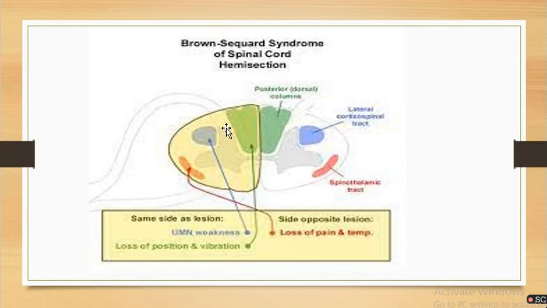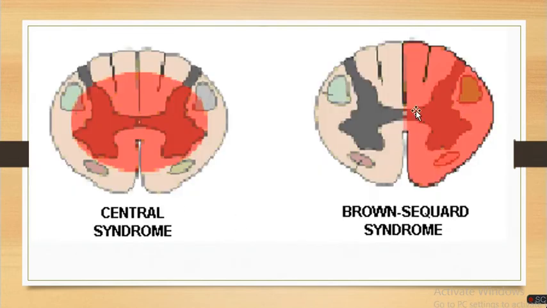becomes affected. If you can see in the picture, if that half of the spinal cord is affected, what's the impact on the patient's motor system? An upper motor neuron lesion leads to ipsilateral weakness and a loss of position as well as vibration sense. But what does that disease affect in the other part of the body? There is a loss of pain and temperature sensation. So this is the main pathology of how this syndrome affects the spinal cord. See, this is how Brown-Séquard syndrome affects the spinal cord.